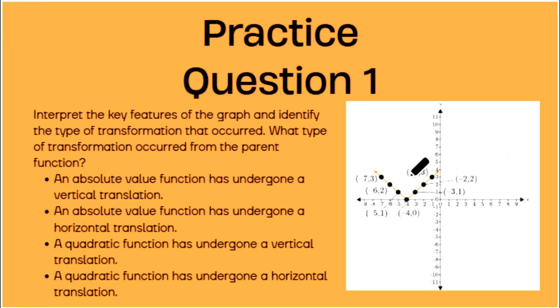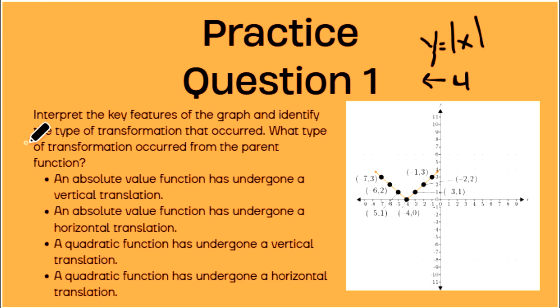The first step is always figure out what kind of function it is. This is an absolute value function, which means the parent function is y equals the absolute value of x. All right. So what happened to this? It obviously got moved to the left 4 because it's supposed to touch right here at the origin. So if we're going left 4, normally we would think the number is going to be negative 4. Okay, but it has to be positive because that's if you're doing the formula, which we're not.